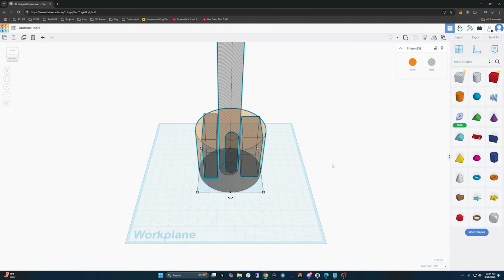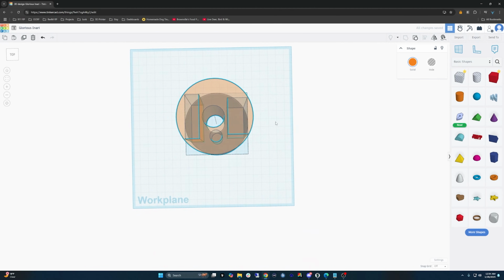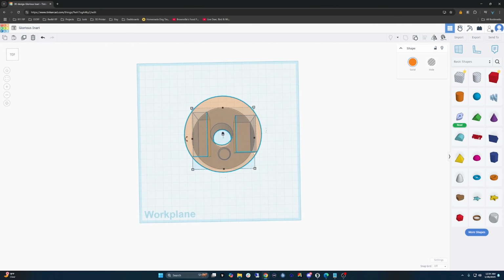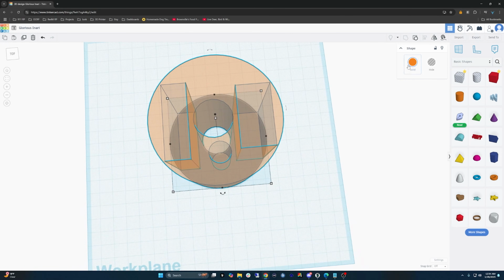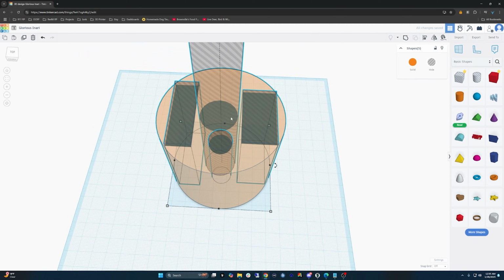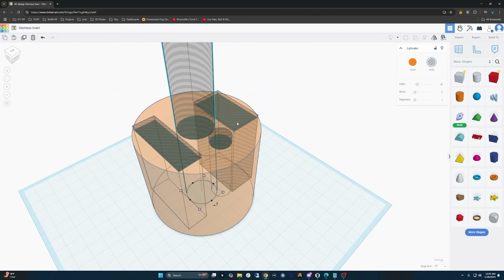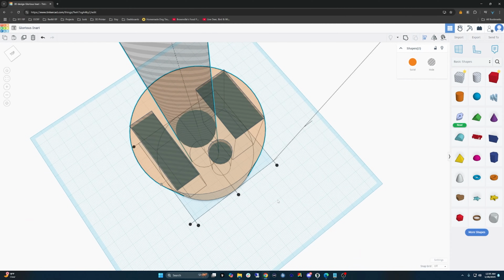So we're going to go ahead and highlight this now, and we're going to come up here to the group, and as you can see, it slots everything perfectly. So if you wanted to make the necessary adjustments, we can ungroup everything, and if you wanted to come back in here and change, let's click the cylinder, let's click, where are we at here? Okay, click that, and then that, and we'll do the alignment.